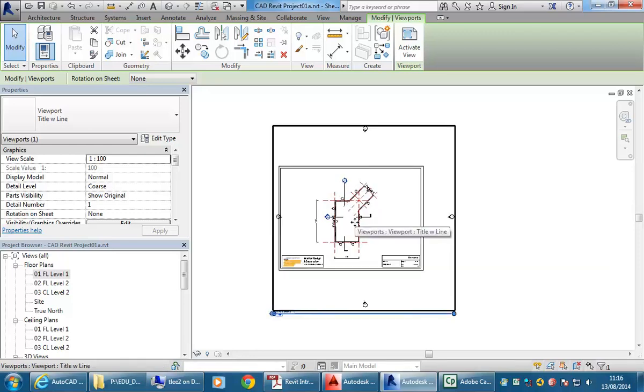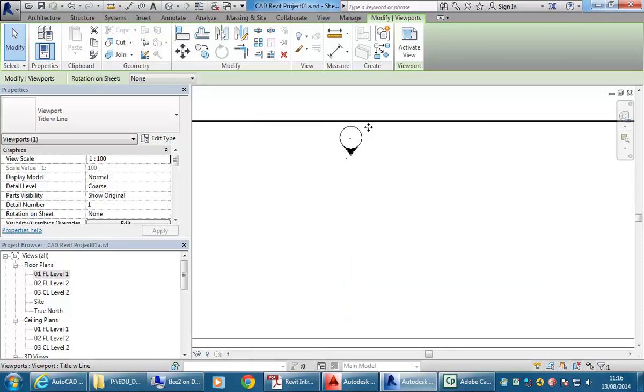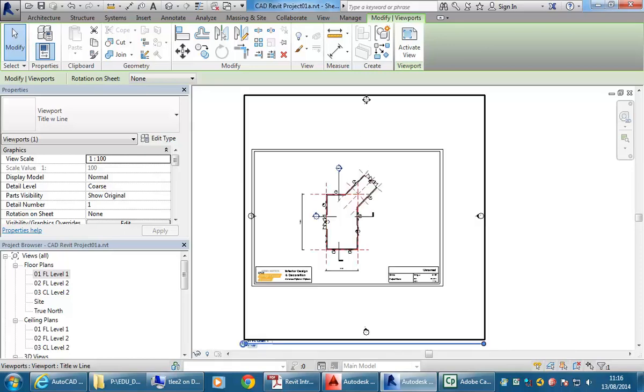And that's the most common problem people have when they're working in Revit at first and setting up the sheets. You'll have a lot of extra things that you maybe don't want. And so in this case we've got these elevation symbols which make the view bigger than it needs to be.